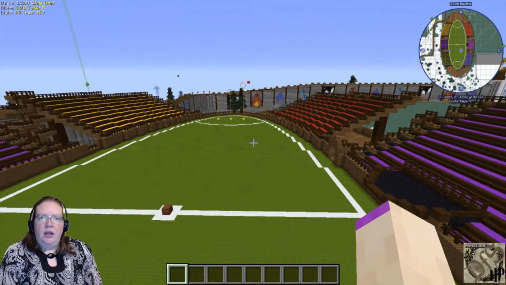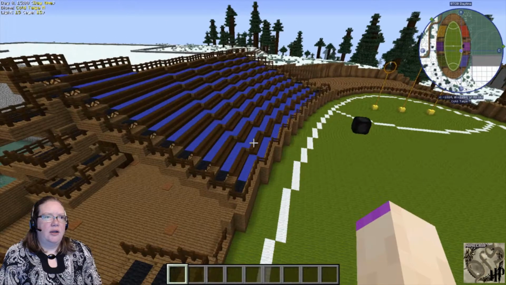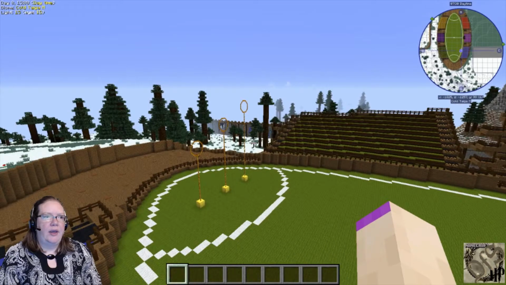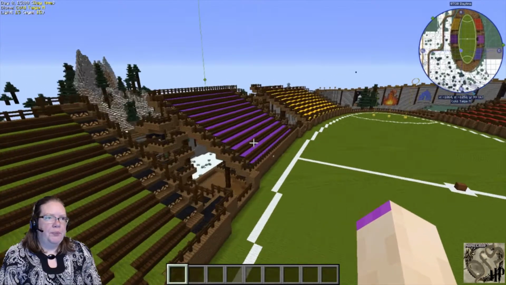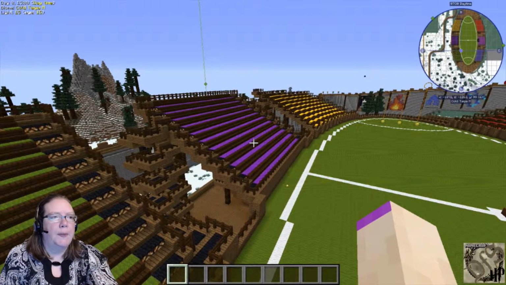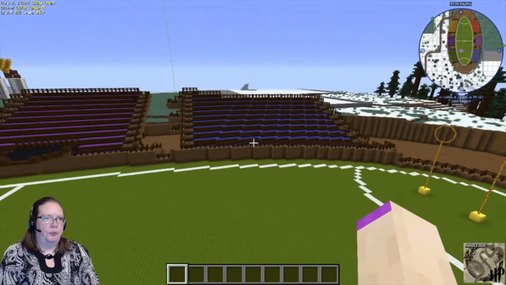The stands are supposed to seat hundreds of students, have many rows going up into the air so that people can see the play. And I have put coloring, because I didn't want the whole thing to be just brown.